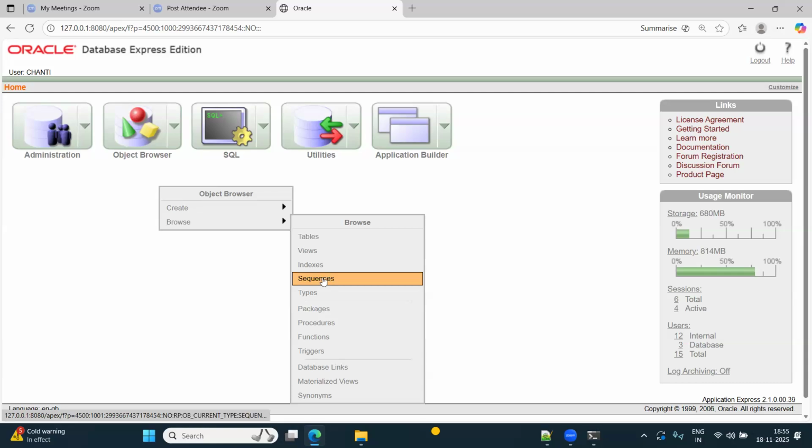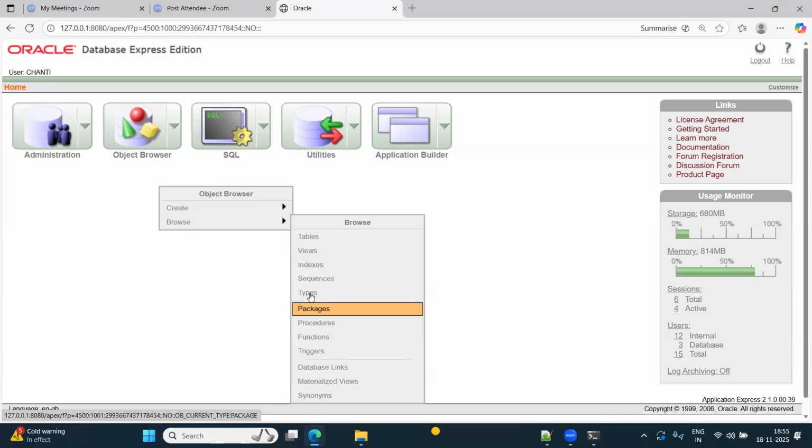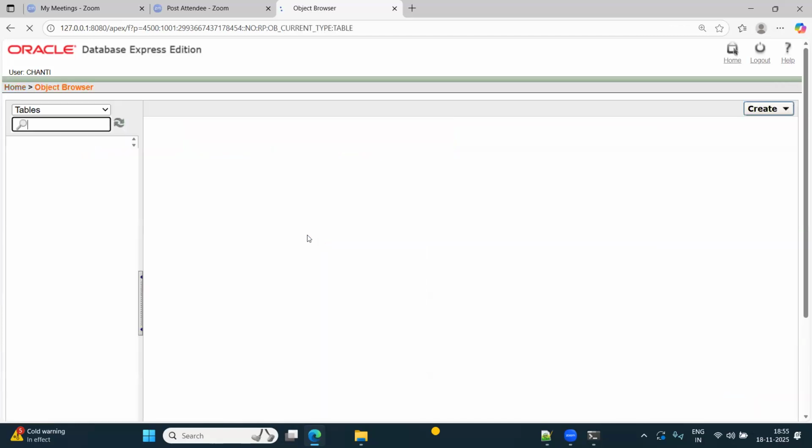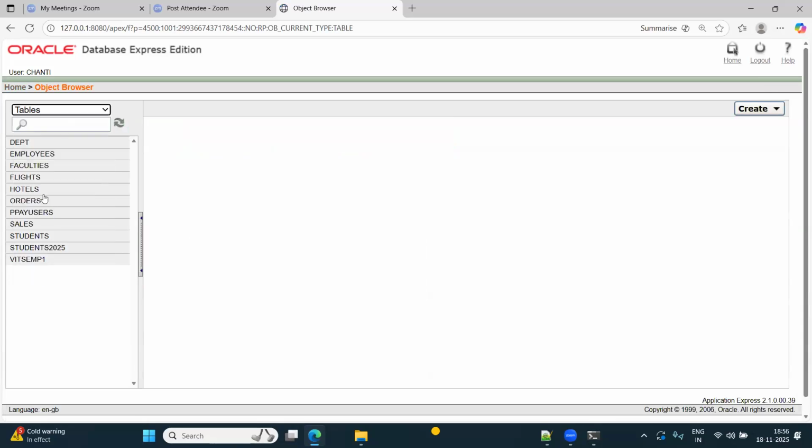Tell me, what is the definition we can say? A sequence is a database object. A sequence is also one of the database objects, so we can browse it. Okay. And today, in less than 10 or 15 minutes, we'll be learning this concept, view, guys. It's also one of the database objects. Okay. A view is also a database object. My next topic is views only. Okay. And also, guys, from here also you can browse it. Okay, tables, views, sequences. Now I'm going to the table.